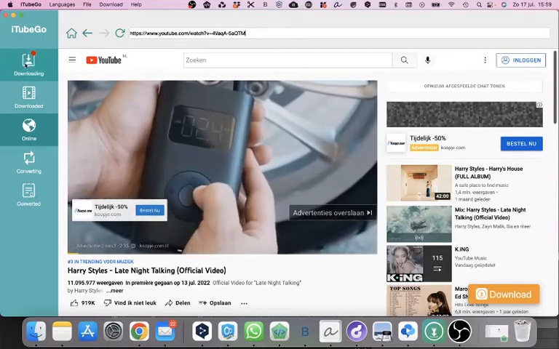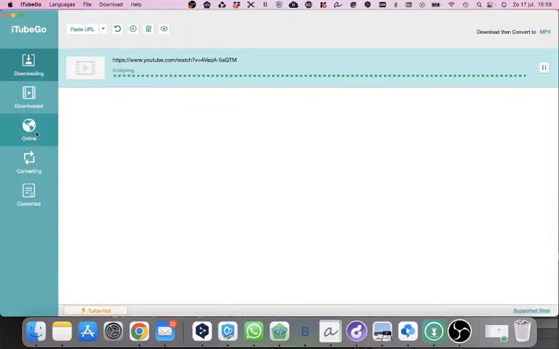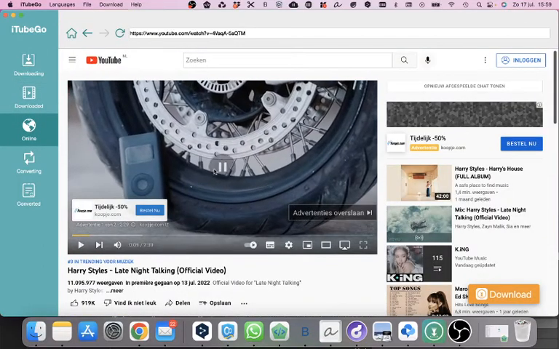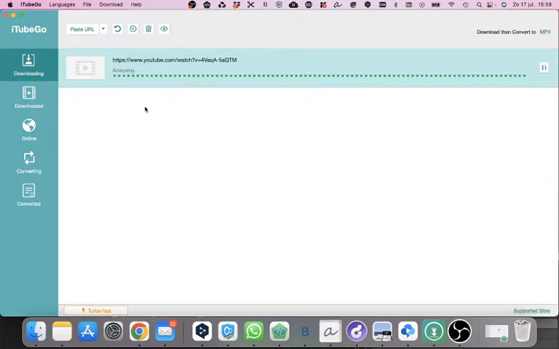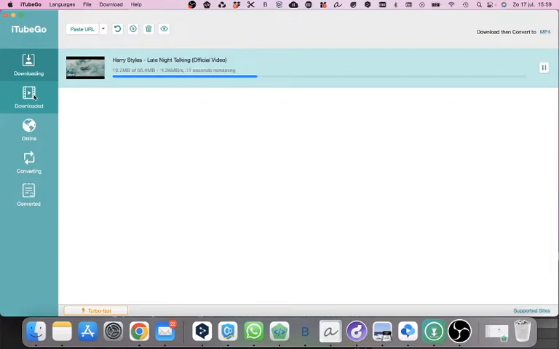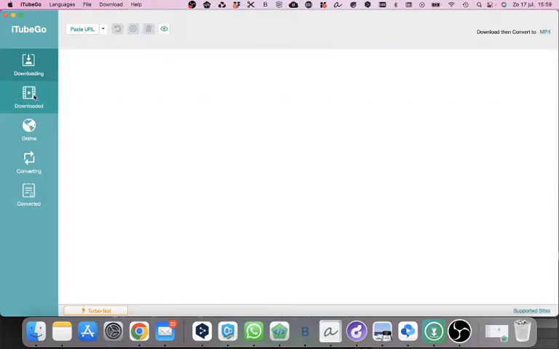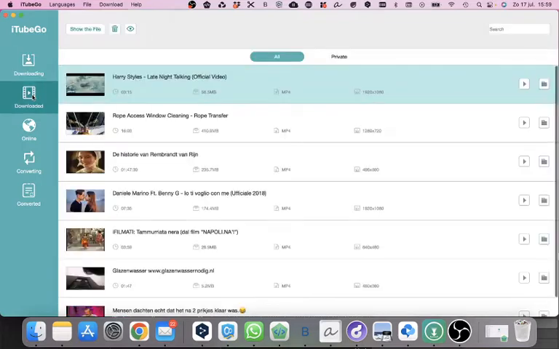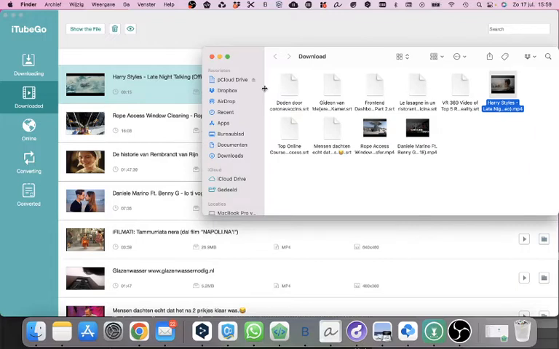And once it has been downloaded, you can go to the downloads, and then you can go to the files.